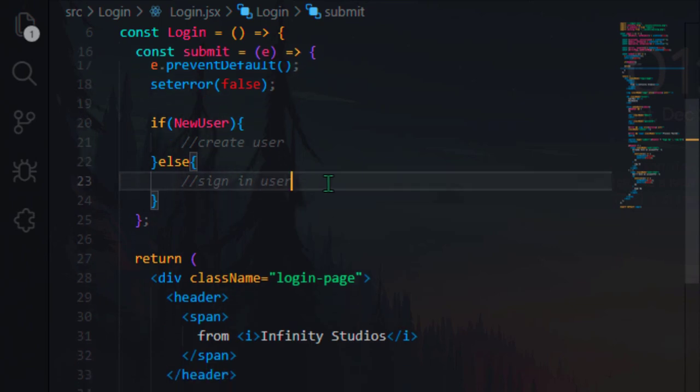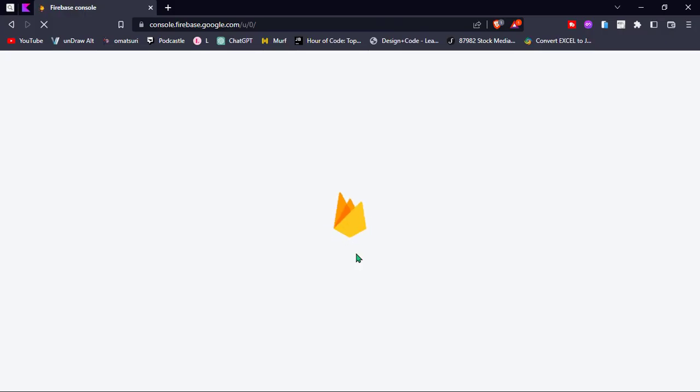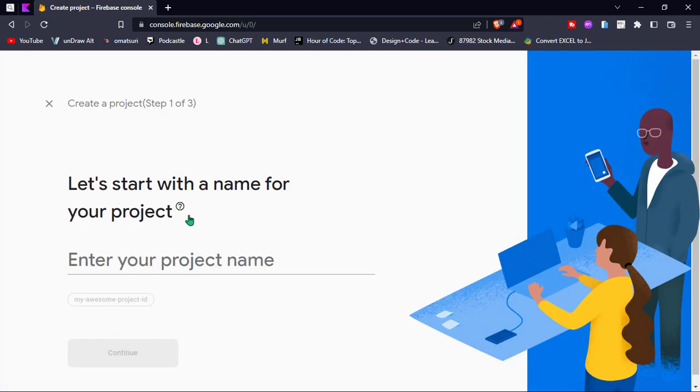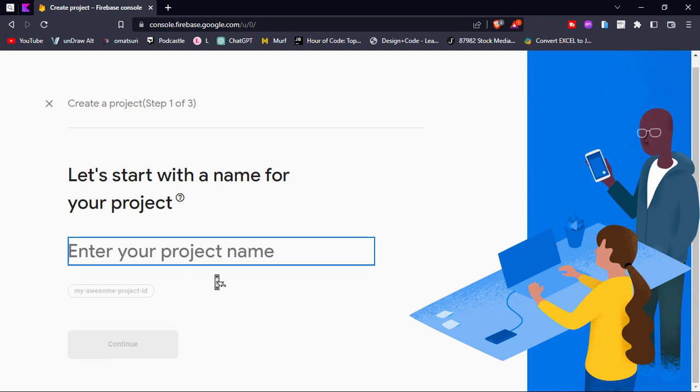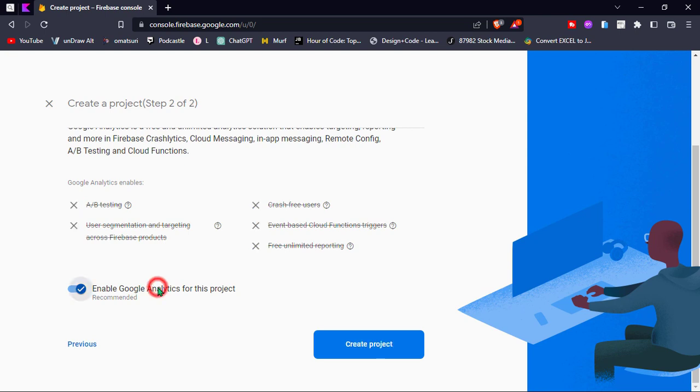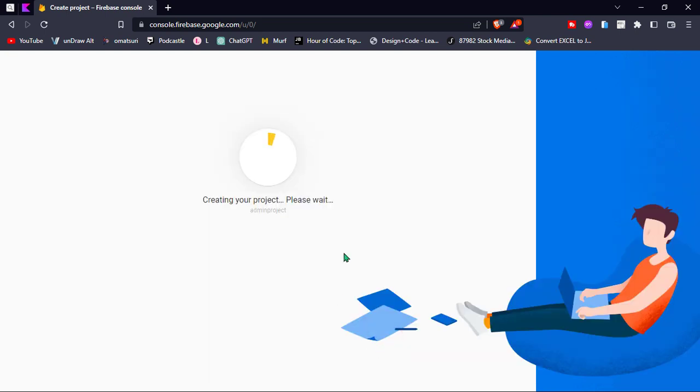Okay. Now we'll head to Firebase and create an account if you don't have one already. After creating your account, you will see a giant plus button which looks like a button you should click. If yours doesn't look like you should click, then don't. Mine looked like something to click, so I did, and it brought me to this page where you can type the name of your project. You can choose to enable the analytics if you want, but I won't. Now we wait for the project to build.